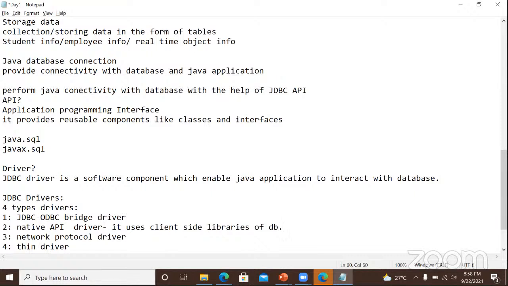Now what happens? The driver on the client side converts JDBC method calls into native calls of the database API.